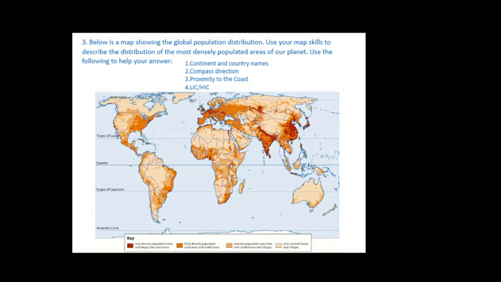We need to refer to our continents, so make sure, regardless of what topic you're on, you know your 7 continents, because that will really help you describe in detail where things are. So I can see straight away we've got some densely populated areas in the southeast of Asia, particularly the east of China, the north of India, and hopefully what you can hear is that I'm being specific about country and or continent and which particular part of that using compass directions.